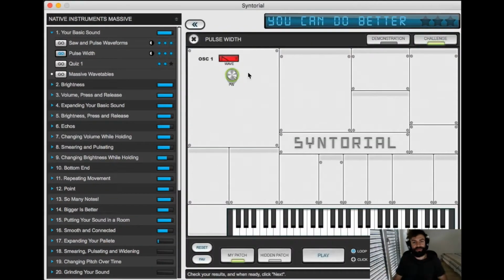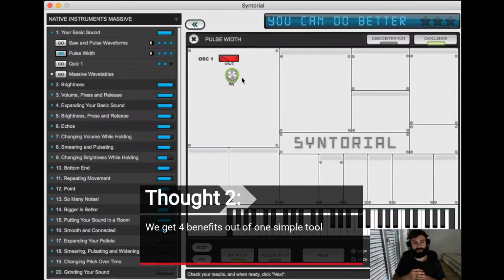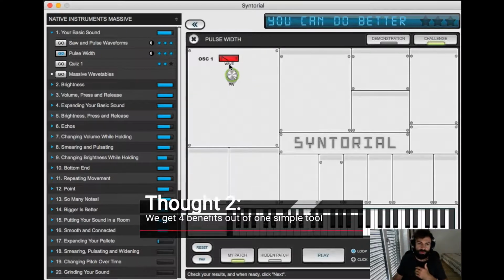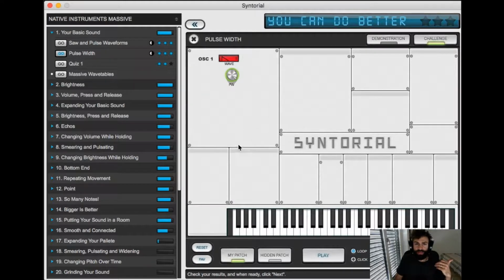So another thought that I had is that you don't actually learn one skill, you actually learn 4 different skill sets. So first you learn how every aspect of a synthesizer works, right? And then you get the critical listening. We learned the critical listening part, we learned the sound synthesis.